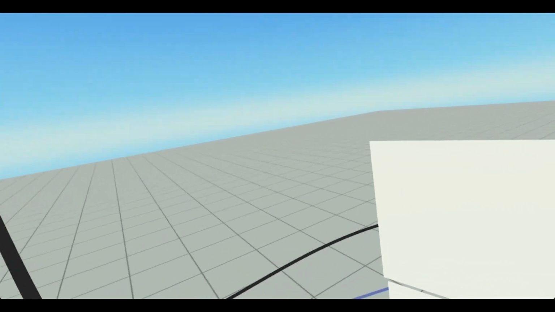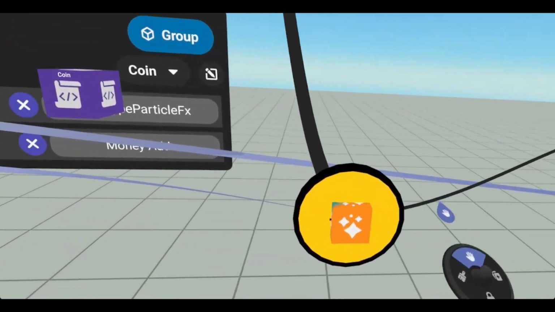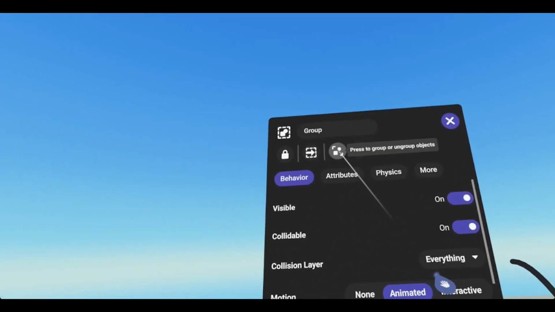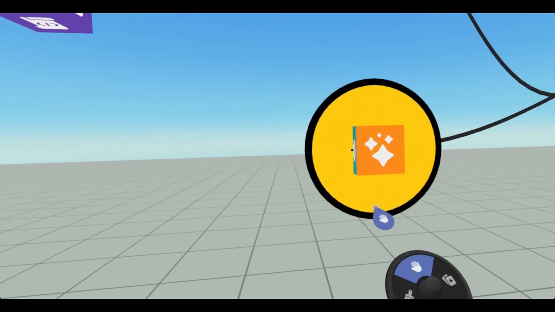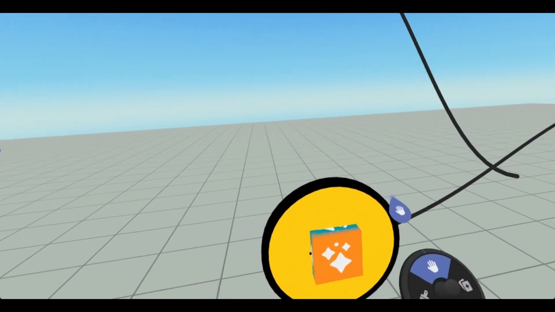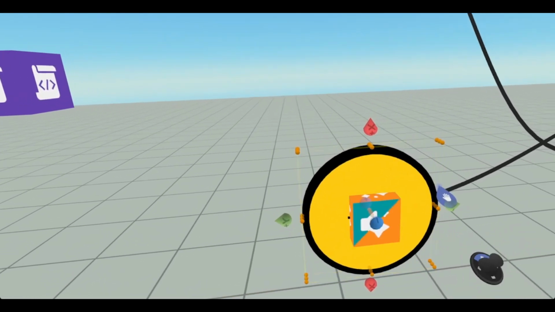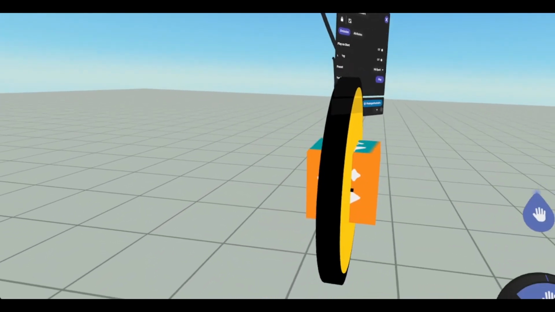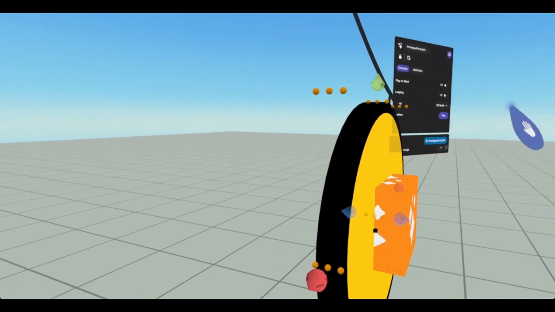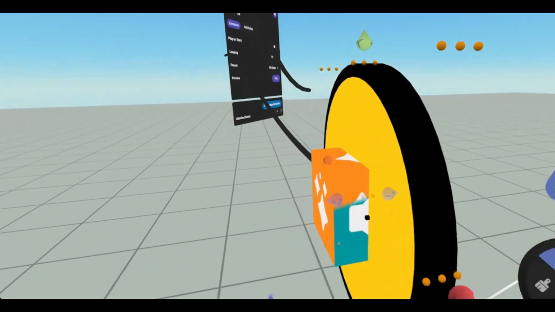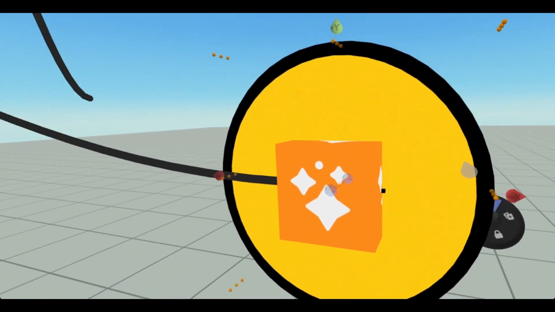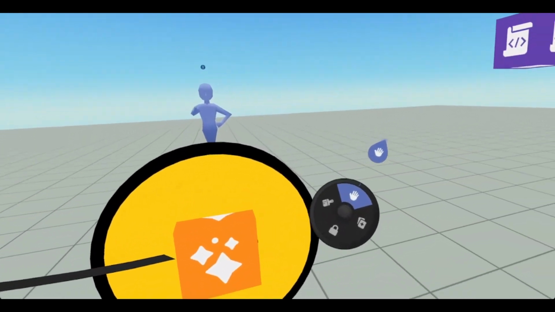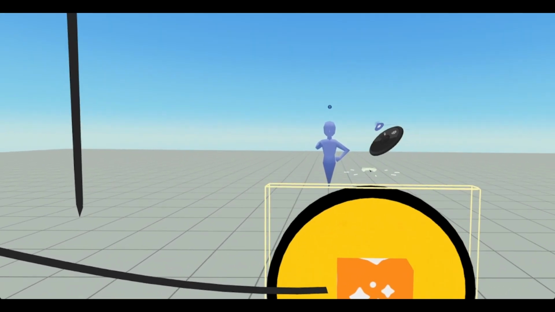So let's do that. This is our particle effect, and that's our sound effect. And let's ungroup that. And everything should be by itself. Now we need to find one that's in the right orientation. So actually we could take this one and just rotate it. And then our positive Y on that is that way. It's the same thing on both ends, so it's really a matter of how I want the ball to look like it's going. Do I want it that way? Do I want it that way? I want it going that way, so we do need to rotate it a little bit like that.